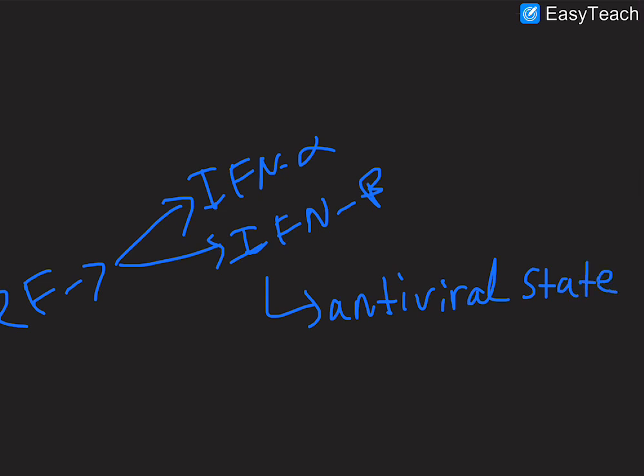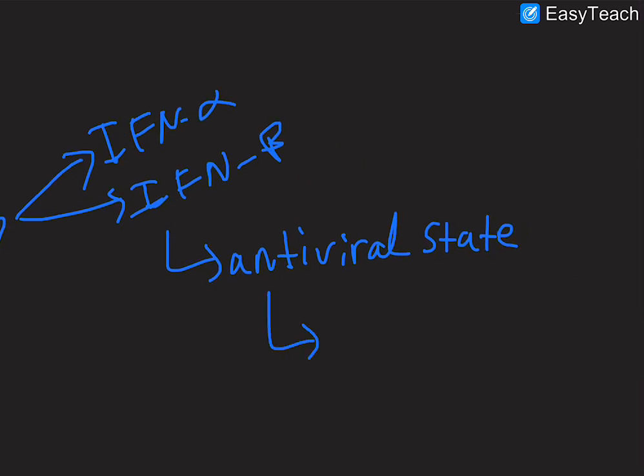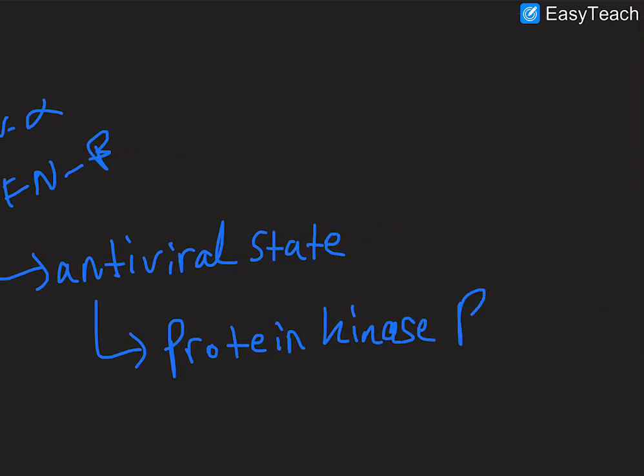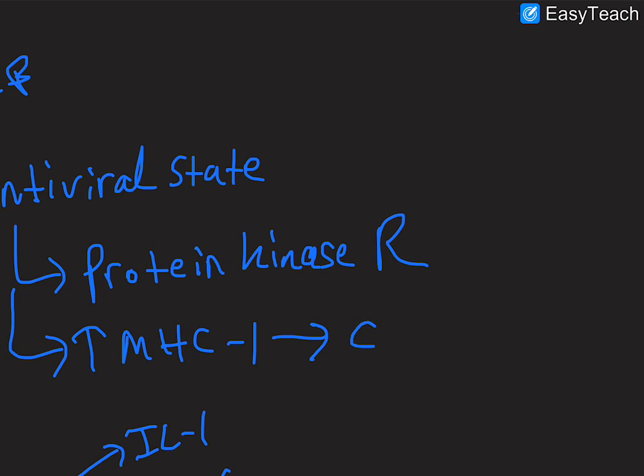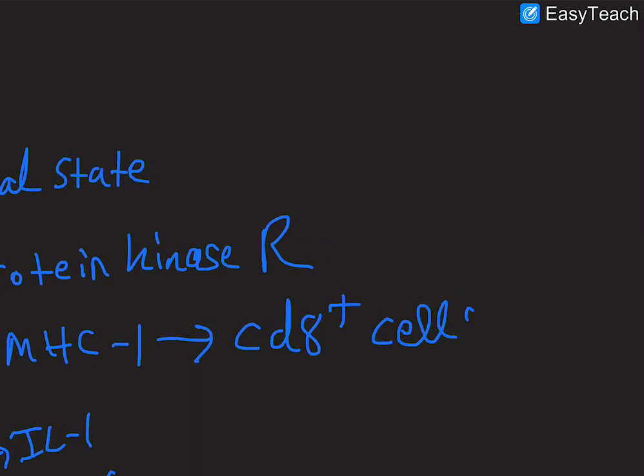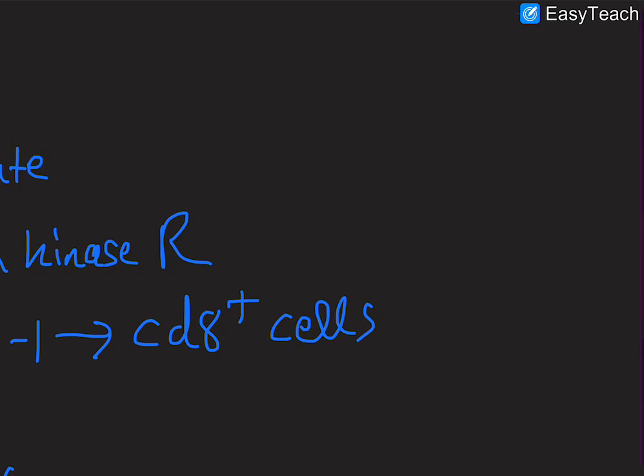You don't want it to spread to other cells nearby, whether that be through the production of protein kinase R, which we have reviewed in our previous toll-like receptor videos. It's important for stopping the translation of certain viruses, right? Or whether that be through increasing expression of MHC1, so that can lead to your cytotoxic T cells, your CD8 positive T cells, to come and destroy whatever cell that's infected with the virus. So you can contain the virus that way.